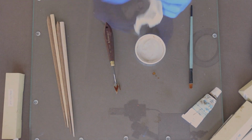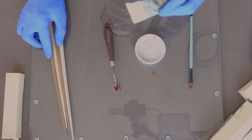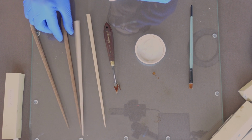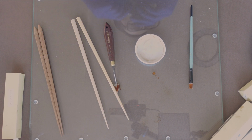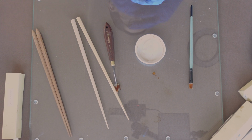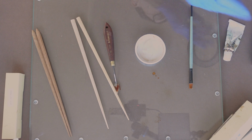Okay, and now the chopsticks. For the bright ones, I will use the same urushi, but the Gokuyanama. But for the ironwood, I will start with Sugurome mixed with kiyomi.